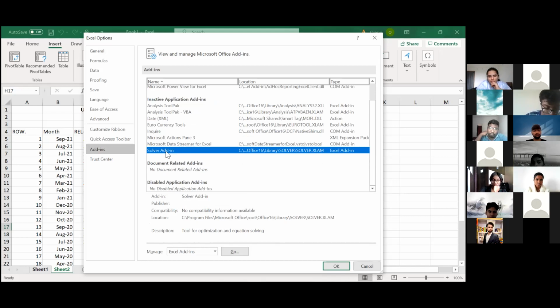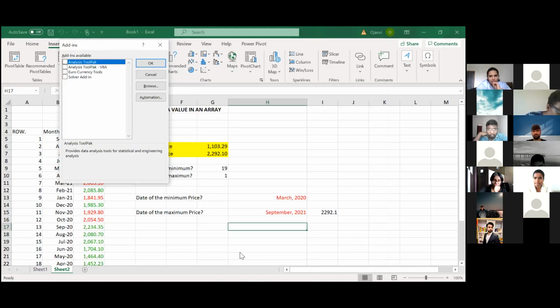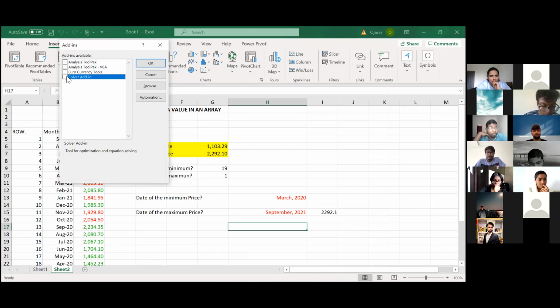So how can you activate it? I don't know, sir. Okay, click on Go at the bottom. Every student follow it. Click on Go. Now check the Solver add-in checkbox. Now click OK.